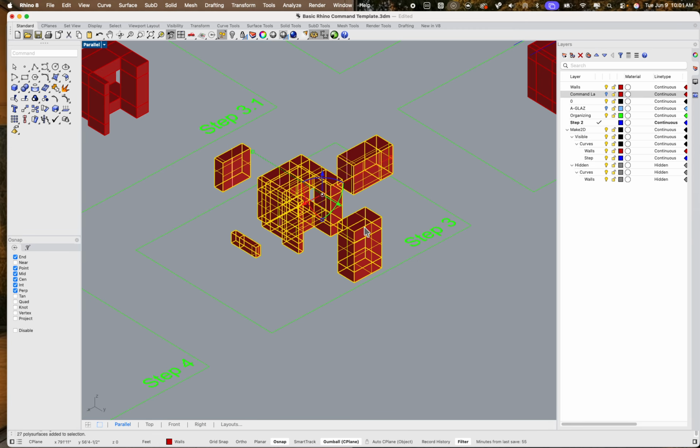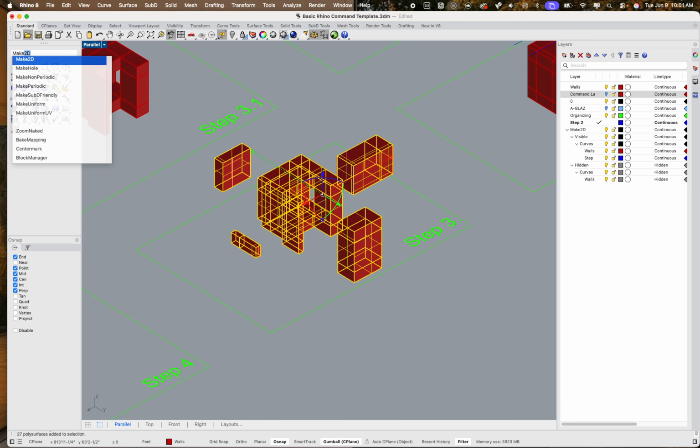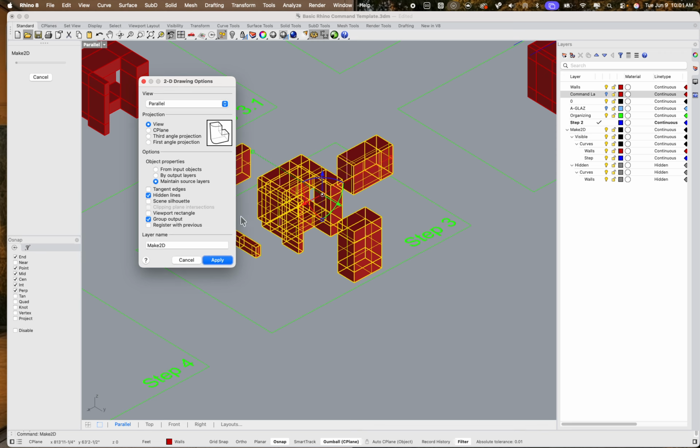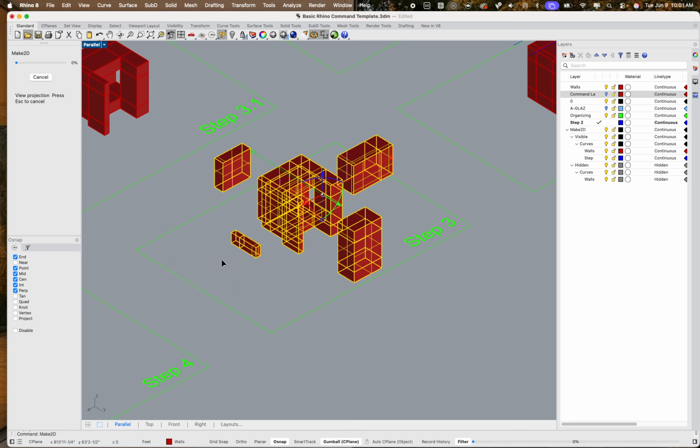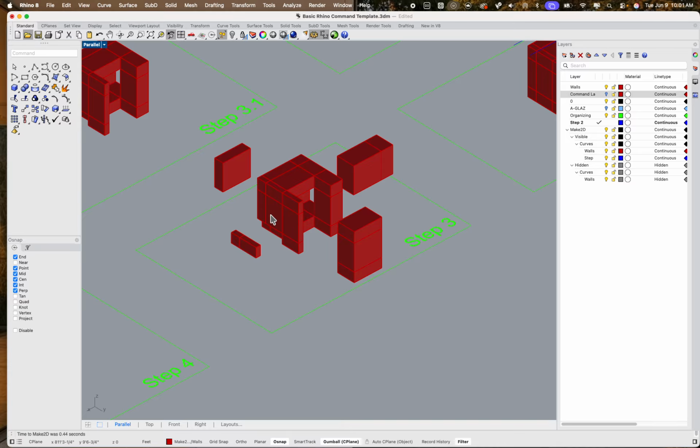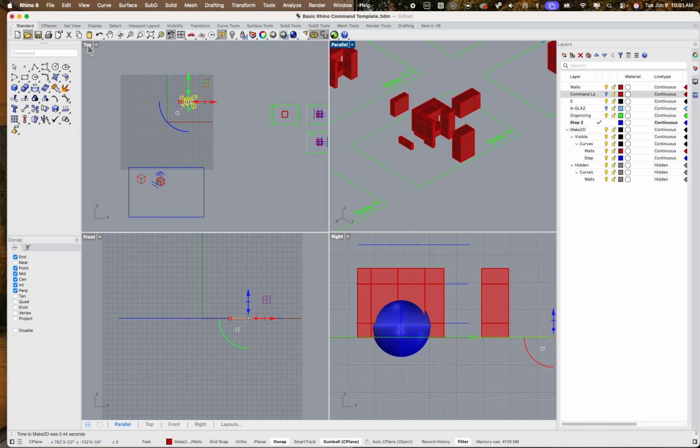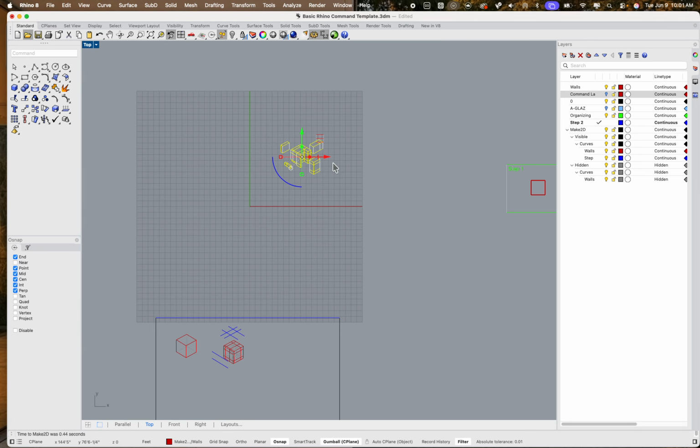But let's get step 2 or step 3 in there. My bad. Make 2D. There's a lot of hidden lines going on there, so I might turn that off for this one. I don't want to confuse that 3-year-old, right? And I have a 3-year-old. She's very easily confused. Actually, she's almost 4. In July, she'll be 4 years old.